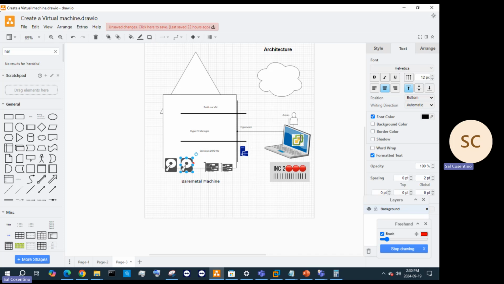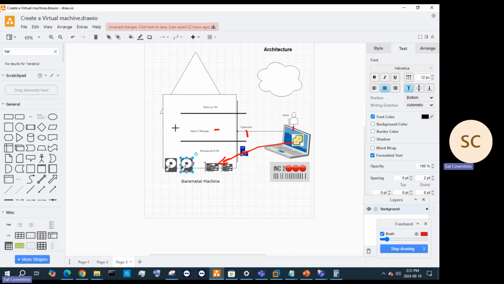Me as the admin, I'm logged into the virtual machine, accessing the software and configuring my hardware as we speak.